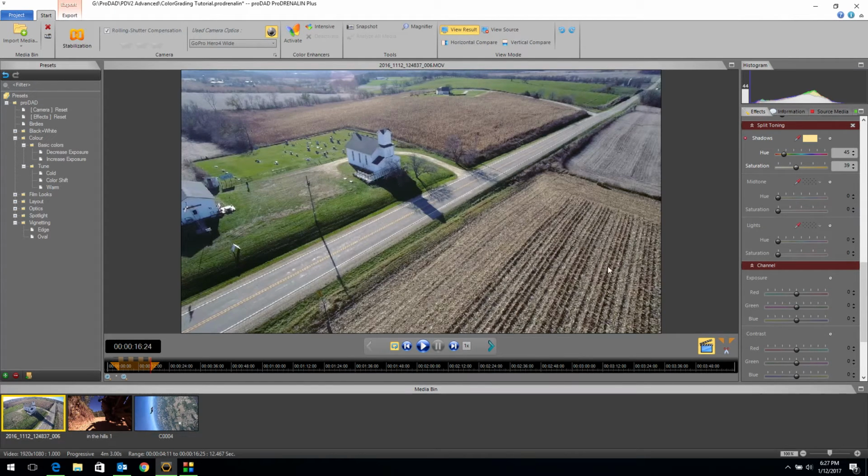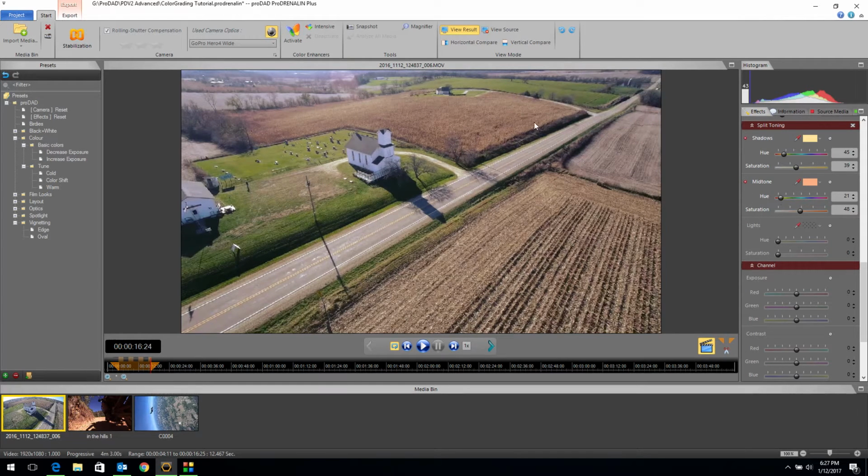Midtones. This is where we're going to adjust a lot of our colors in here in the screen. So again, the way I like to use it, I'm going to push my saturation up, and you can see on the far left of our hue is the red, so it's finding all of this stuff in this spectrum of the color wheel, and that's what I'm adjusting on. So the way I've learned to work with this is push my saturation up so I can really see what I'm working on, and then pick the color by using my slider that I really want to work on.